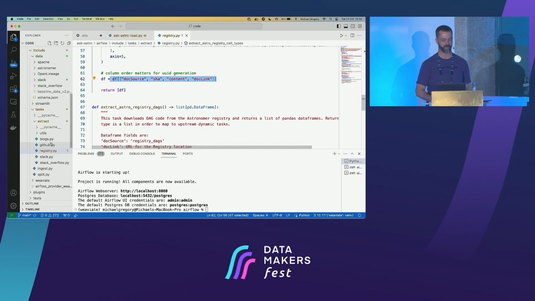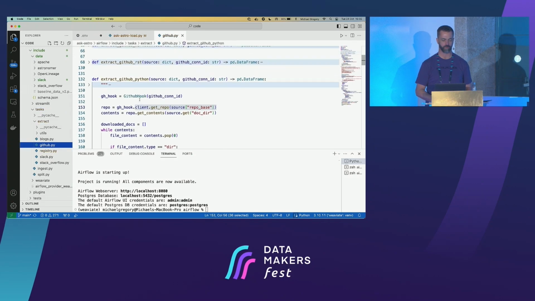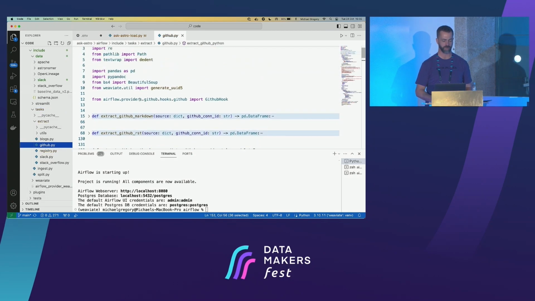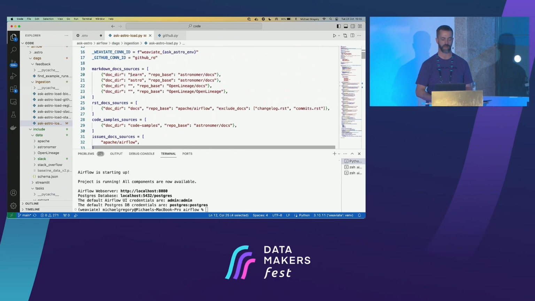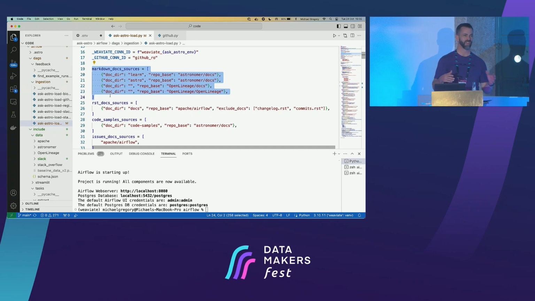So each one of these extract functions, again, depends on the specific source of what it's doing. The GitHub one, as an example, I think one important thing is worth mentioning. Airflow dynamic tasks allow you to dynamically generate a set of tasks over some kind of an iterable object. So in this case, extracting GitHub data from a repo is actually the same, regardless of whether it's your repo or my repo. So that extract code in the module there is the same. What we want to do is just point it at different GitHub repos.